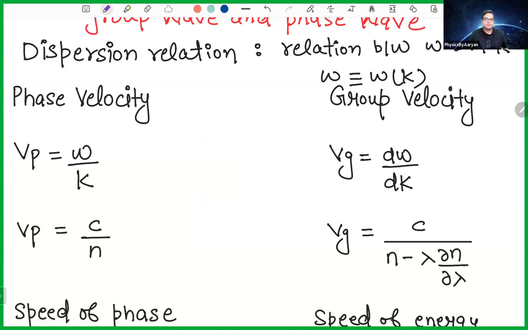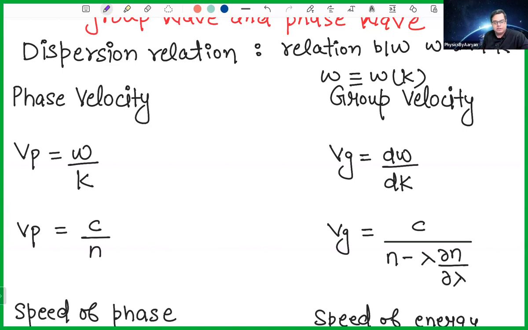Okay? So in solid state physics, that is why you see the dispersion relation a lot. You will see many times the omega and k relation. So the dispersion relation is always given in the problem, unless you are in CSIR NET in solid state physics, in which case they can ask you to find the dispersion relation, but that becomes a very different question. In most questions on group velocity and phase velocity, the dispersion relation is given to you.